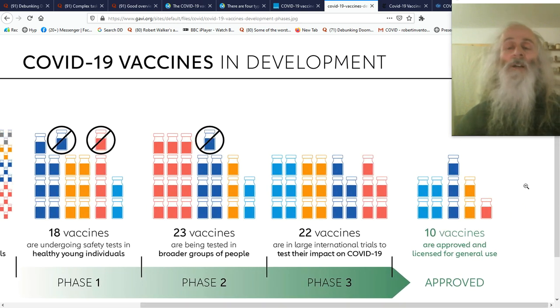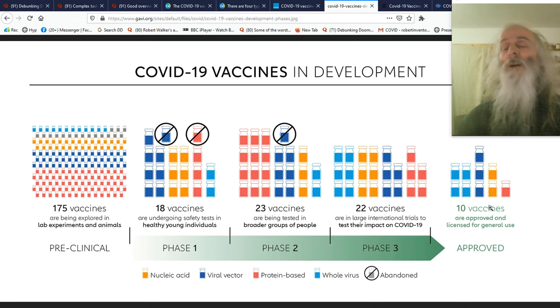AstraZeneca doesn't work really for mild cases of COVID against the South African variant, but other vaccines do. So with so many vaccines, even if we get these variants, the whole virus vaccines are likely to work. The Chinese ones, which are going to be approved quite soon, are whole virus vaccines, and they're working as well, and they're also turning out to be very safe. We have yet to see the safety data, but there haven't been any reports of problems.